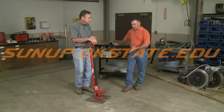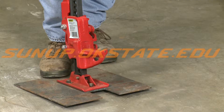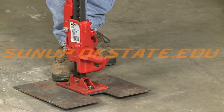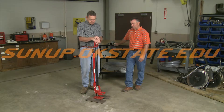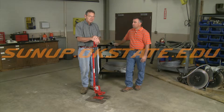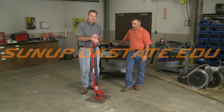I think the key is when you start looking at the jacks — personally I have a high lift jack at my house. I try not to use it very much because I don't like blood blisters and I like all my teeth in place. So they're pretty handy, they have their place, but certainly they can bite you if you're not paying attention. And if you're pulling these posts and you've got quite a few to pull, this is a pretty good load to lug around, but it will pull the post out of the ground.